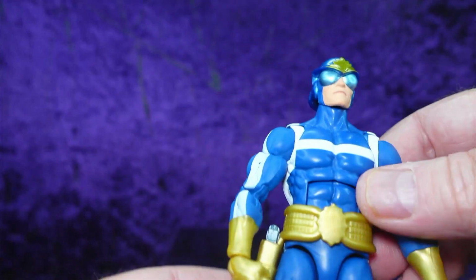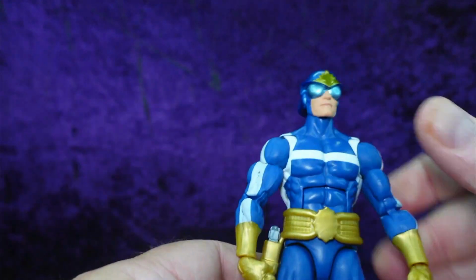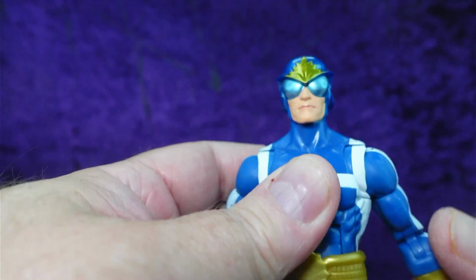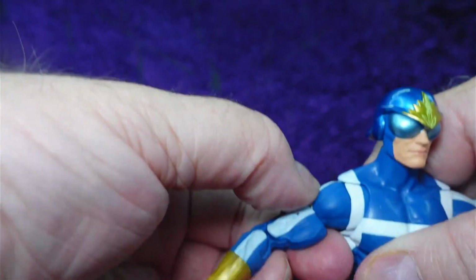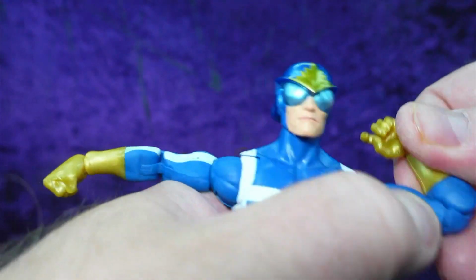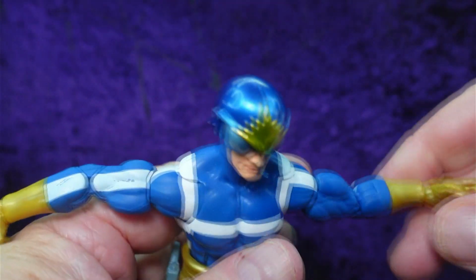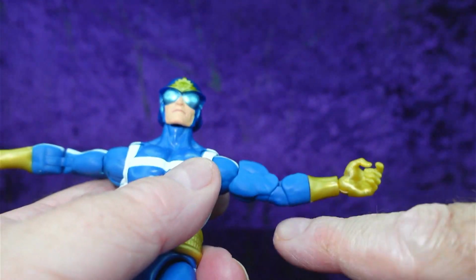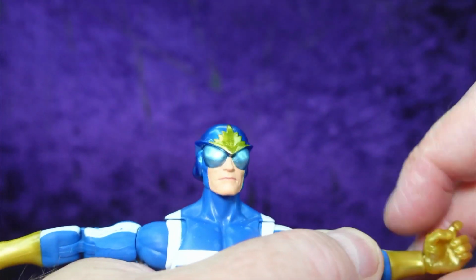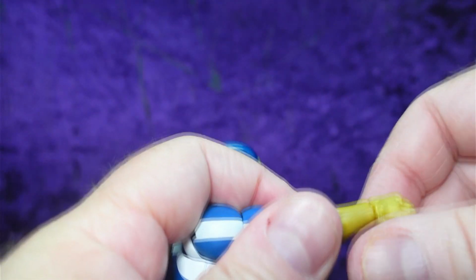But we also have butterfly hinges at the shoulders, giving us some backward and forward motion on the arms there, which is nice. And then full rotation on the shoulder, with a hinge going up to right about there is where that stops. Bicep swivel on the arm with a double elbow going in, catching right there, coming down here, and no gauntlet swivel, even though it looks like there should be, because that's a separate piece from the arm. Full rotation on the wrist, and like I said, up and down on the trigger finger, and then in and out on the fisted hand there.